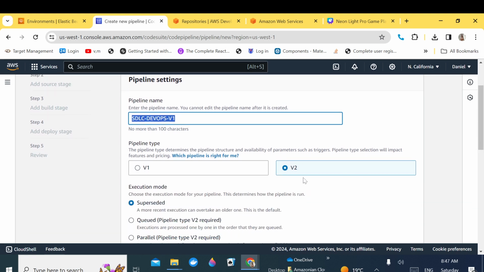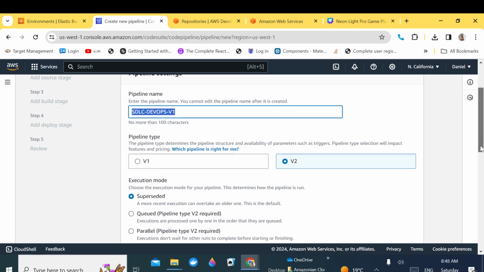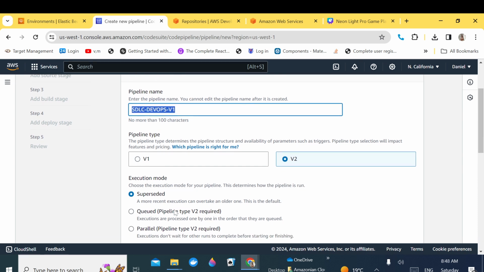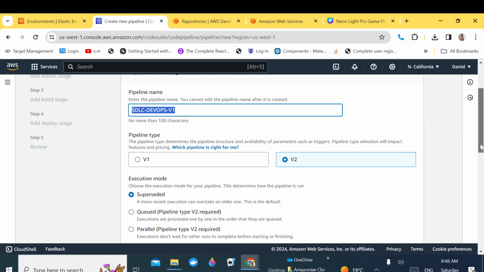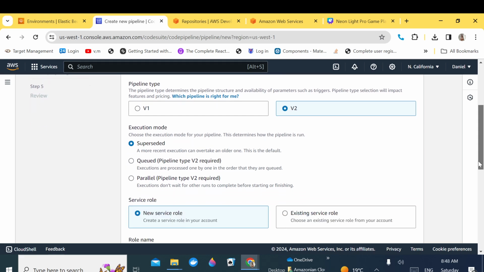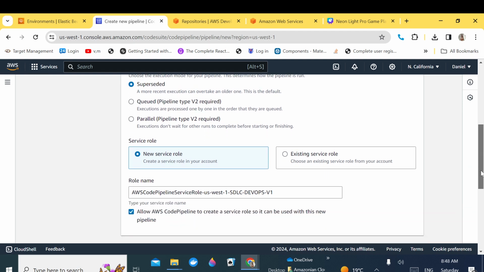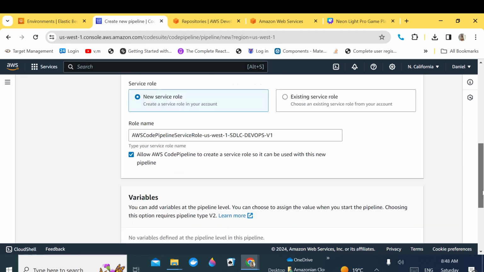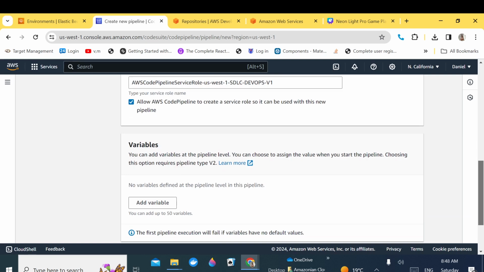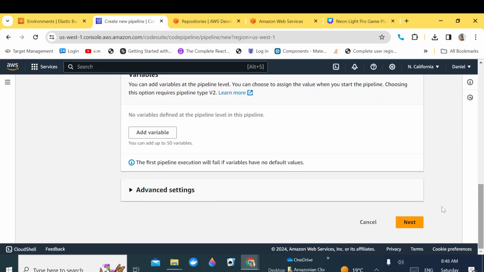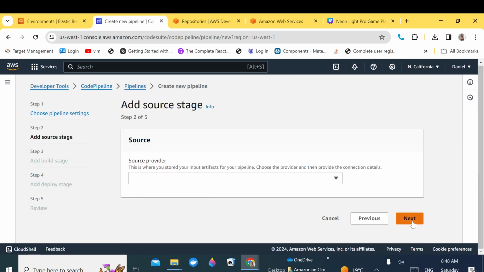We are going to use the latest version 2, and for the execution mode, we are going to select succeeded. Then for the service role, we are going to use the new service role, and then we'll go to the next.